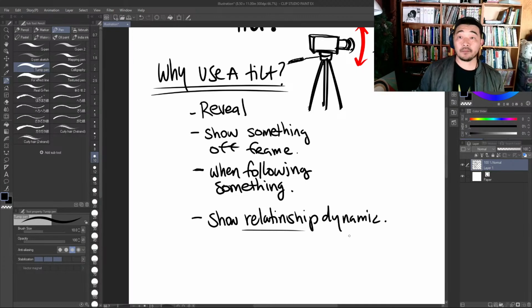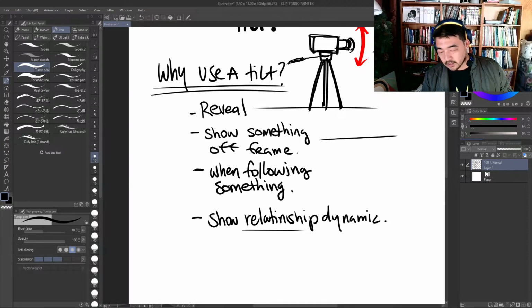But there is no wrong answer, because what's the best thing, and the thing that I like to talk about most, is how you can create new meaning from shots through mistakes, happy accidents. For example, like Steven Spielberg, I remember in what is that? Close Encounters? There was a, what is that called? A lens flare that happened, and that lens flare, it was a happy accident, and it ended up becoming something beautiful. But before that, people did not want lens flares. It would dirty up the frame. It wouldn't look good. So that's why I'm all about looking at the new ways of creating meaning for a story and storyboarding. So yes, showing relationship dynamic.